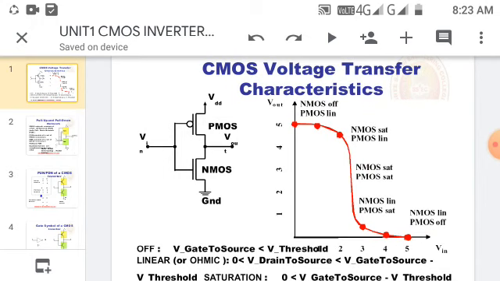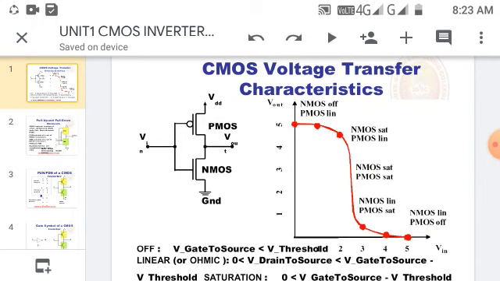So what is the voltage in VDD? That is plus 5 volt, given to PMOS. The PMOS is in closed circuit. So the voltage from VDD flows through PMOS and you get it at Vout. Whereas NMOS is open, so no voltage will be dropped towards the ground. So whatever input we give, we obtain the output when PMOS is in on condition and NMOS is in off condition.